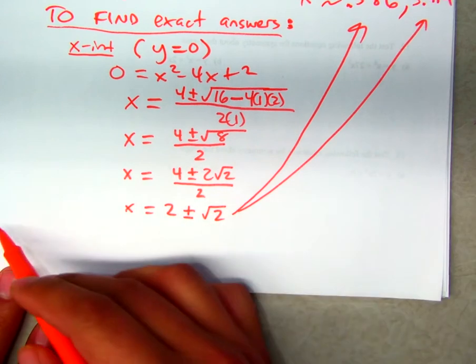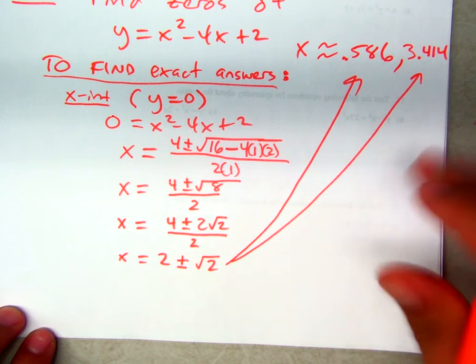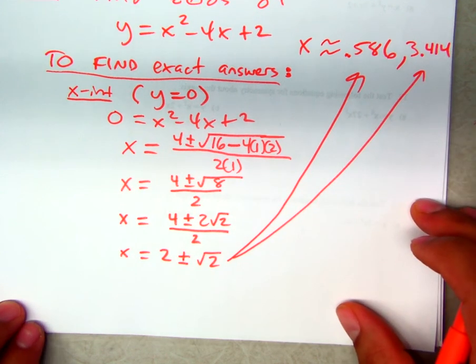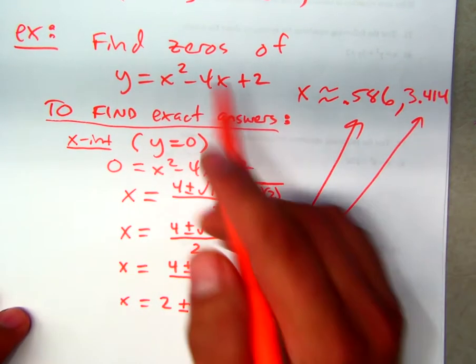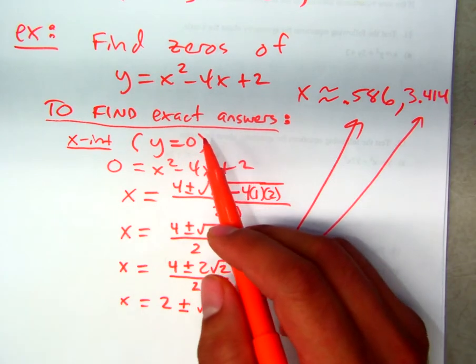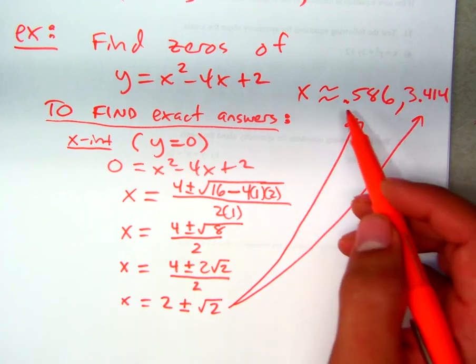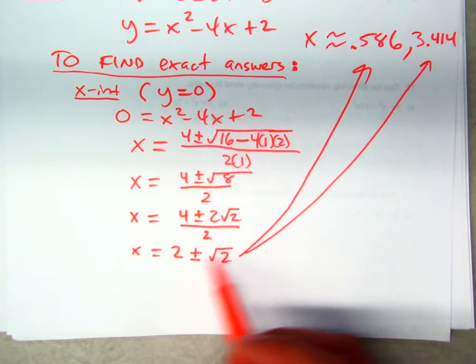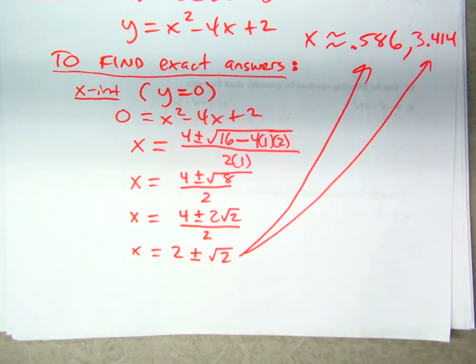Okay. So exact answers have radicals, approximations, that's what the calculator's for. Are there any questions on that? On the ACT, if they ask you for an intercept, put the one with decimals. Well, it's all multiple choice, right? So the choice will be made for you. So if this was an ACT question and you saw find the zeros of some function and you're like, man, I don't remember how to do the algebra, but you know what? I can do the zeros in the calculator. You're going to get this, and I guarantee you're going to have options that look like this with radicals and stuff. Then you can just type them in and see, compare which ones are the same, and that'll be the way to do it. Okay?